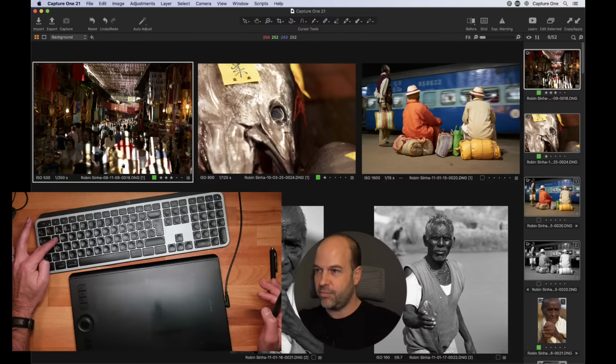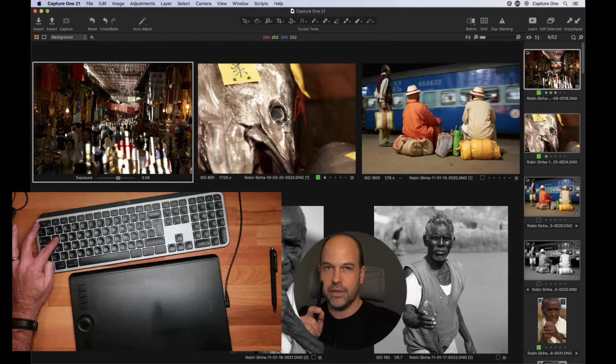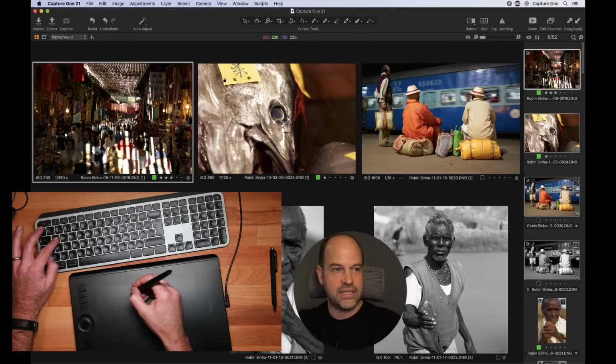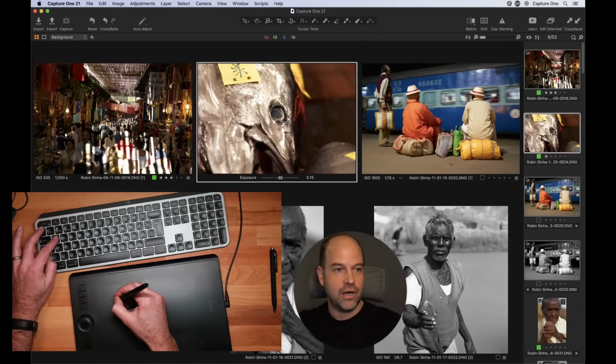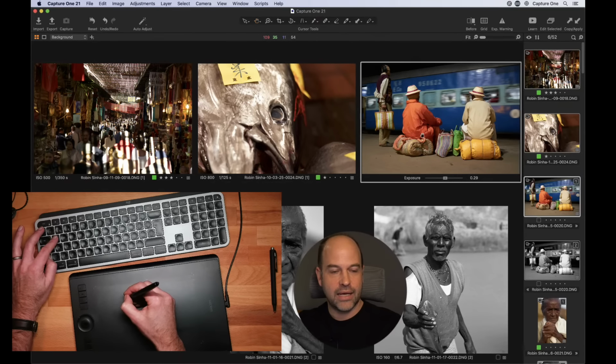You'll notice when I press and hold, there's a slight delay to the exposure bar popping up. You do not have to wait for that exposure bar. If you grab your pointing device of choice, if I hit Q and drag at the same time, then you'll see if I select this one, I don't have to wait until it comes up.